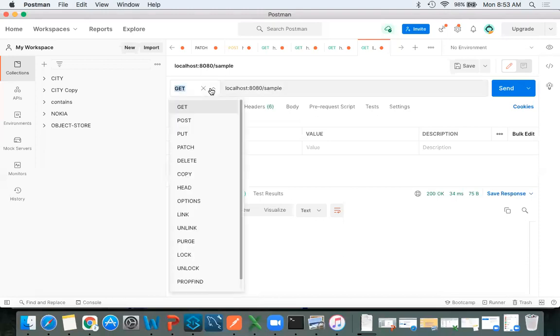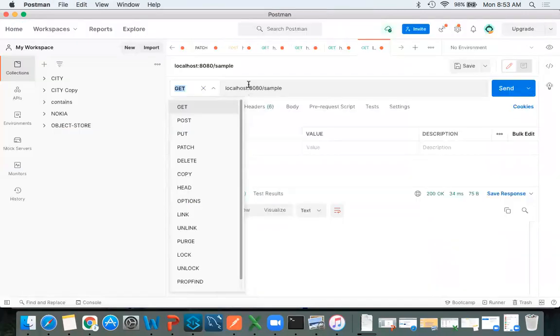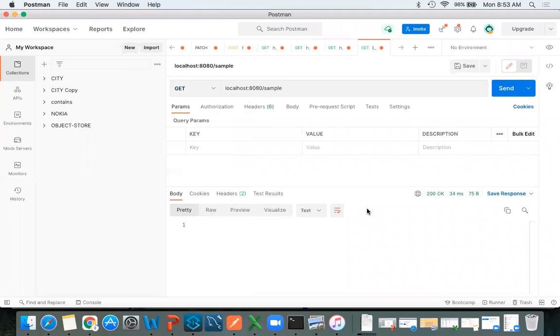If you drop it down, you will get all these methods. But in real time, we are going to use only the first 5. Okay. So now here, I am going to mention a PATCH method. Can you see PATCH? Yes, this method is there.